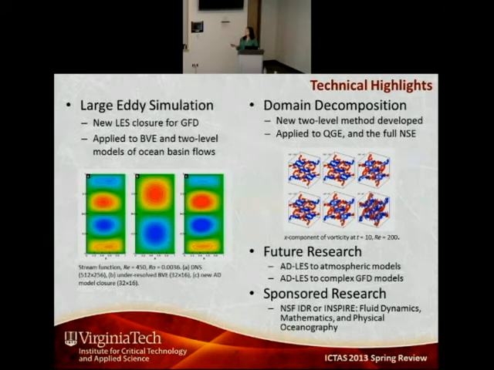So we proposed using something called approximate deconvolution, which is a purely mathematical approach to closing this problem. Just a quick recap of large eddy simulation for those of you who aren't familiar with it. Instead of simulating all the scales in a turbulent flow, you truncate at some intermediate wavelength. You don't simulate the small scales, you model them, and it saves lots of computational time, right? In engineering flows, which are mostly three-dimensional, there have been lots of successful modelings of the small scales. In geophysical flows, it's been problematic.